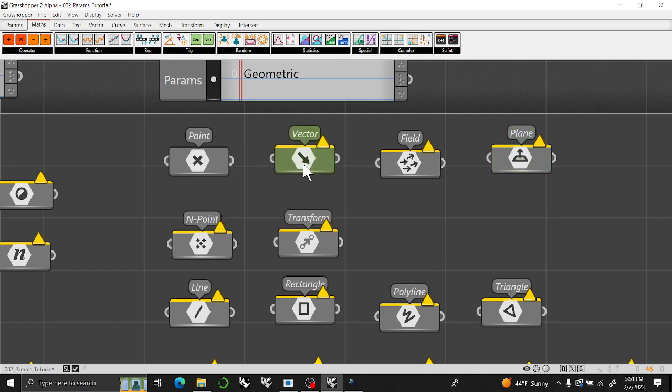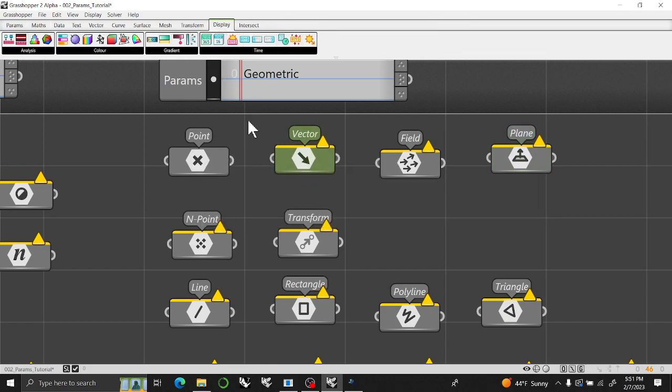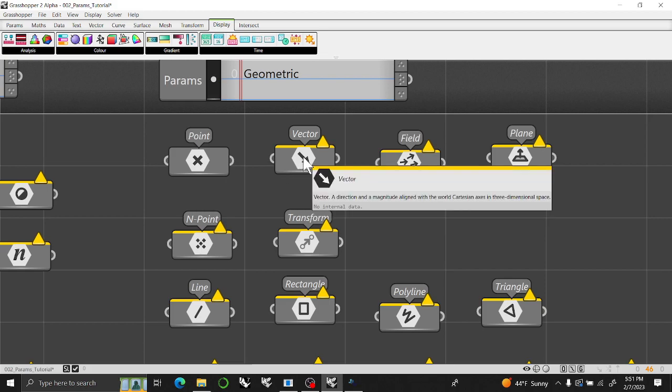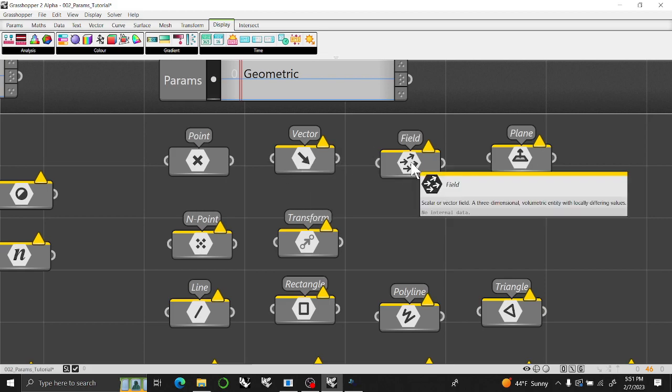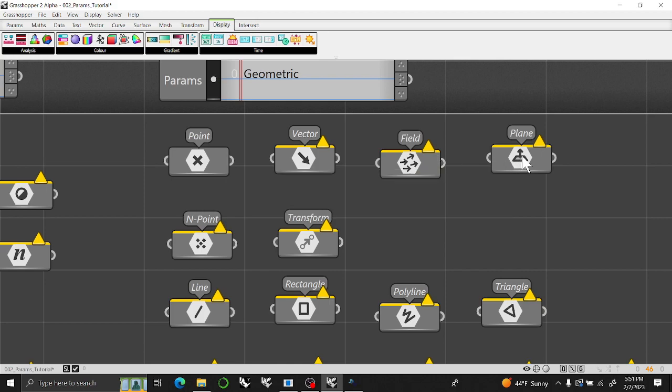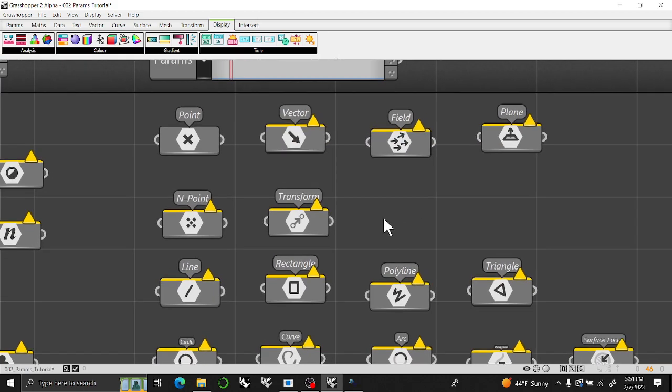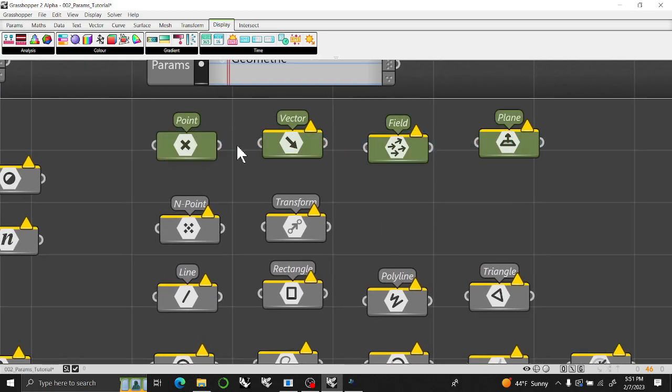Vectors are incredible because there is no display vector. You will be able to see your vectors in Grasshopper 2.0. You can deal with fields, multiple, and you can deal with planes in a wonderful way. And I think if you're actually modeling your geometry with these 4 containers, you're going to have incredible control.